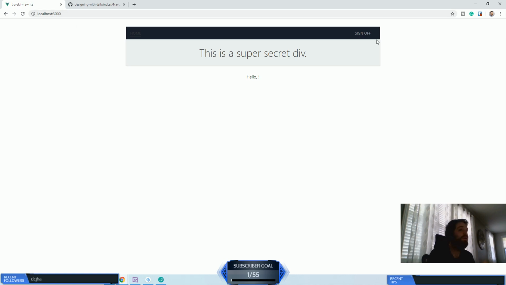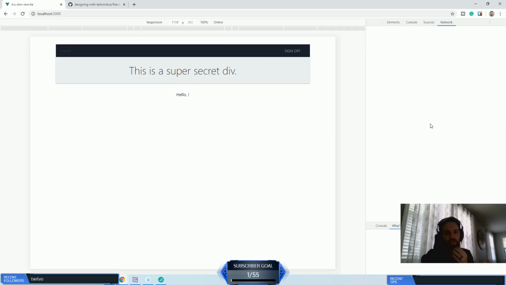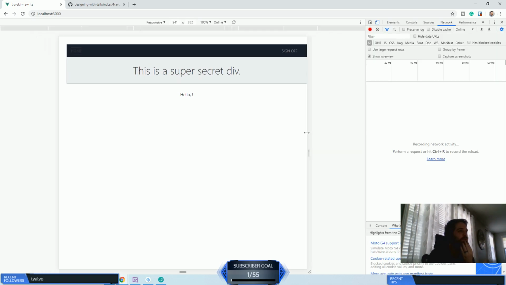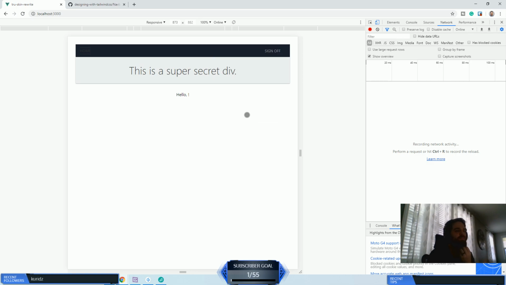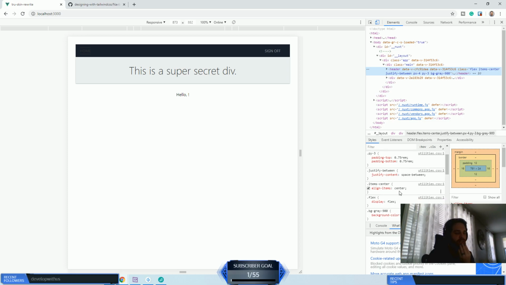Let's find out. Give me developer tools, and we can see if it's actually that, or if something else is happening here. Yeah, so it's adding those because look, it's got display flex here. It's aligning those items in the center.